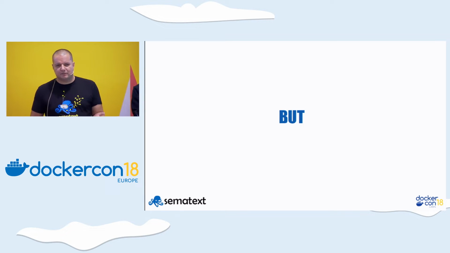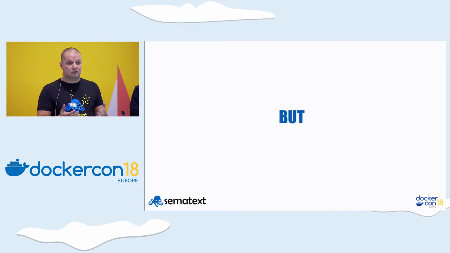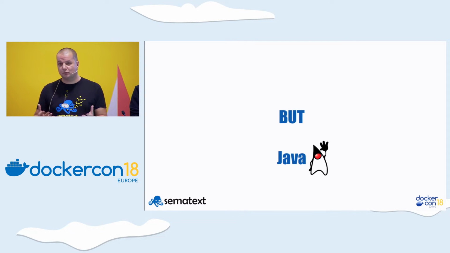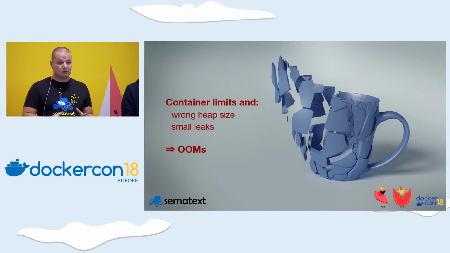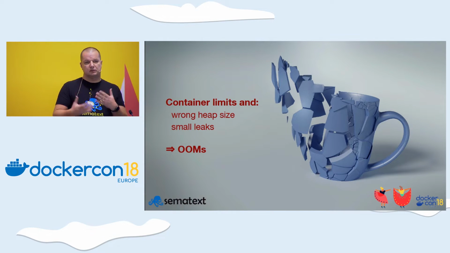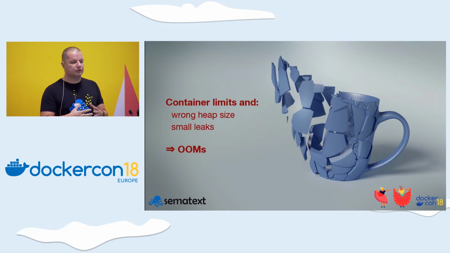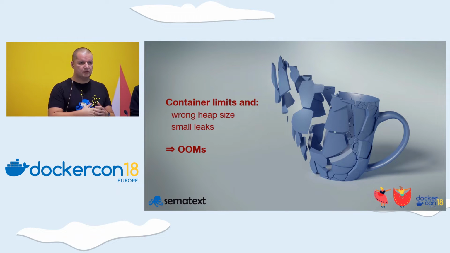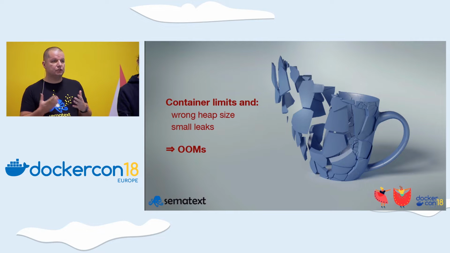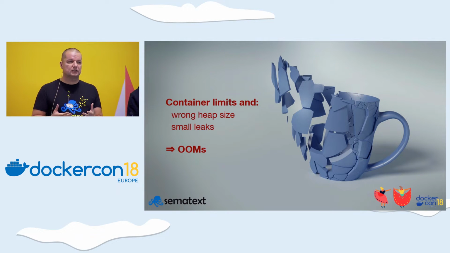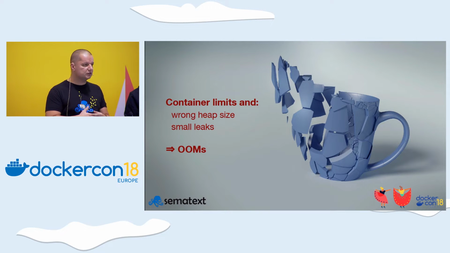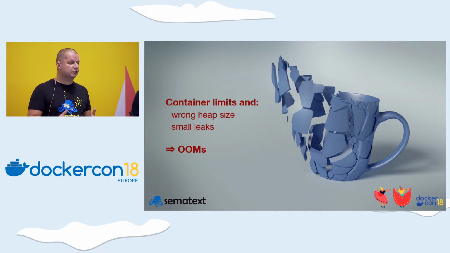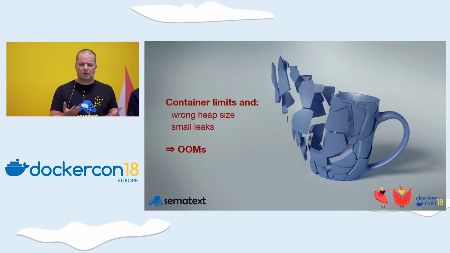But of course, there is always something that stands in line and doesn't want to work as it should. And in our case, it was Java. So initially, when we were trying to deploy our stuff in an orchestrated environment, in Kubernetes actually, not everything was smooth, as you can imagine. Our images were big initially. We set the wrong heap sizes, so the constraints were not right on the containers. What's more, constraints on the containers showed us that we have some amount of memory leaks, so we had to fix our applications. That's something that was highlighted during deployment.